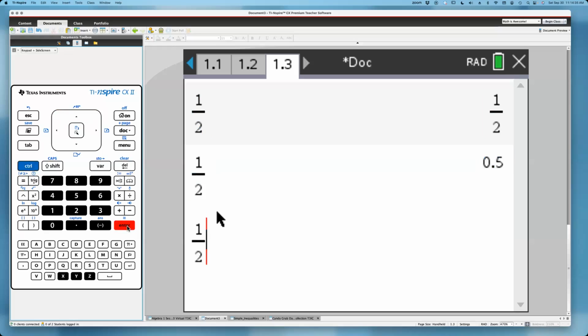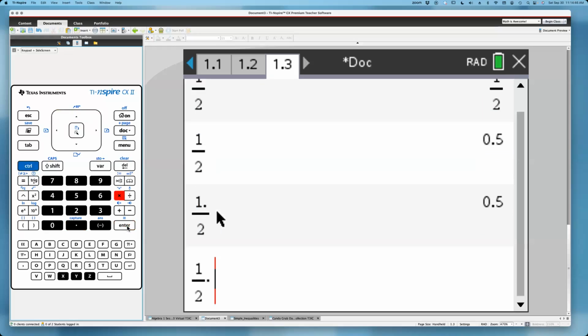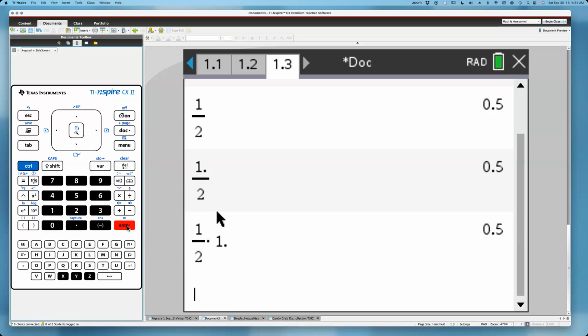Another way we can do it is I see in the chat that we can do 1 point, and I would get 1.5. And then I also had a student that loved to multiply by 1 point. It usually was 1 point times, and then they did all their calculations. And that's also another way to get that. So I pretty much tell people if you put a decimal in it, then that's where it is. Not super interesting, but I will tell you, working with Algebra 1 students, this is usually the point of frustration. How do I get a decimal? When do I get a decimal? And remembering that. So creating these situations where they do get decimals.